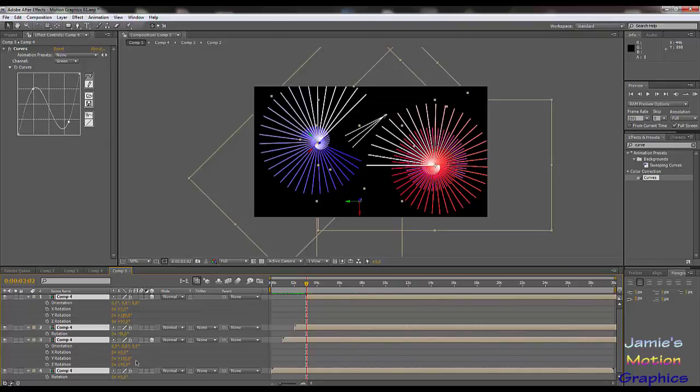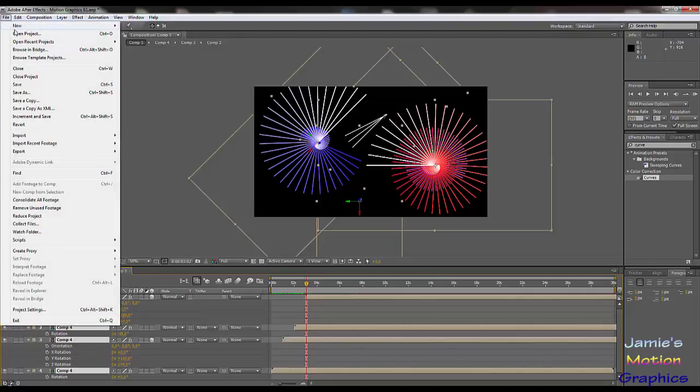And that is because this one has been rotated over 180 degrees and the other one is not. So yeah, very simple trick for this kind of effect, or any kind of effect, to mirror it. You just rotate it in Y over 180 degrees after turning on, of course, the 3D layer. So very simple. Anyway, let's go to building this.